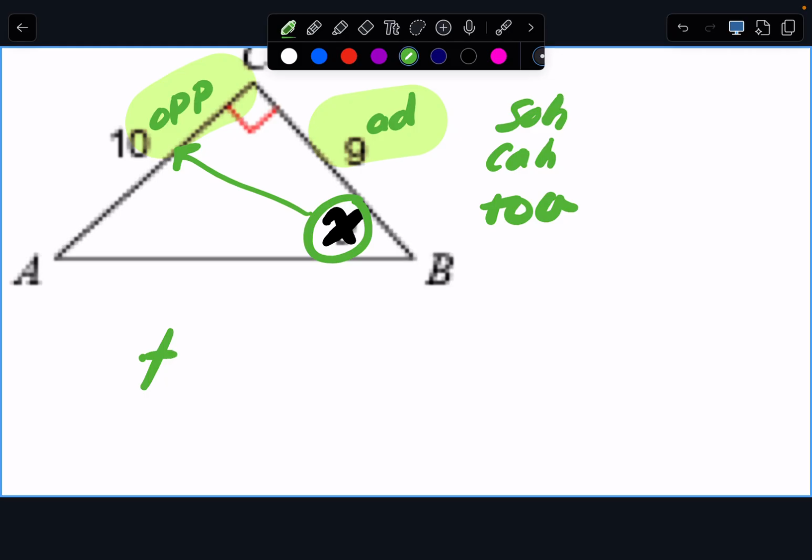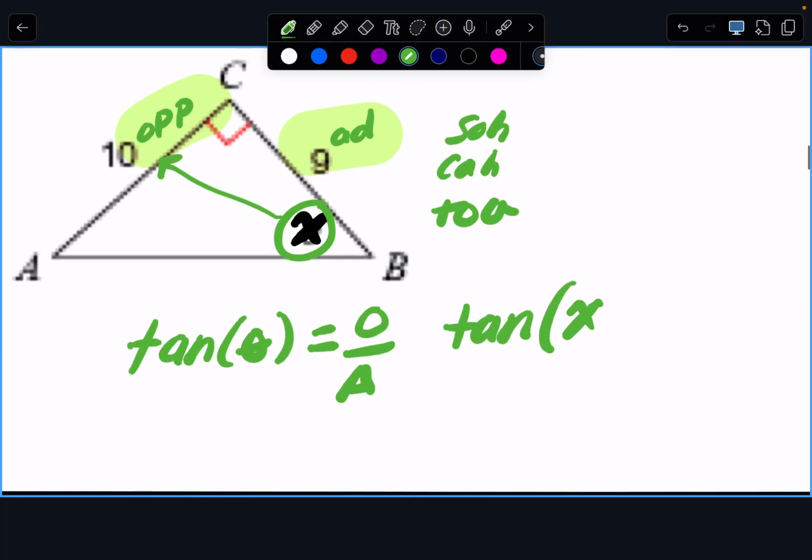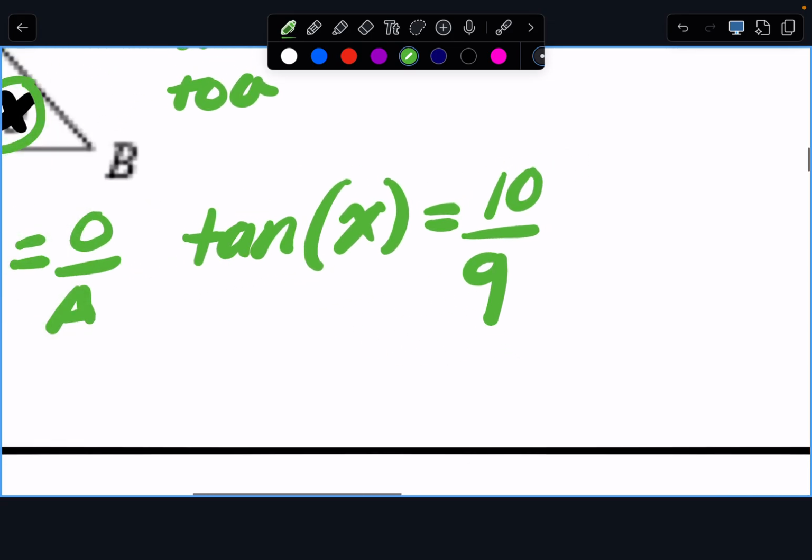So you're going to write it like this. Tangent of theta equals opposite over adjacent, and fill in what you know. This is the first time our theta is an x. I switched it out for an x. So our opposite is 10 and our adjacent is 9. So now the algebra is not as straightforward, but it's not hard, guys. Look. So you're right. To get x alone, isn't it trapped inside tan?